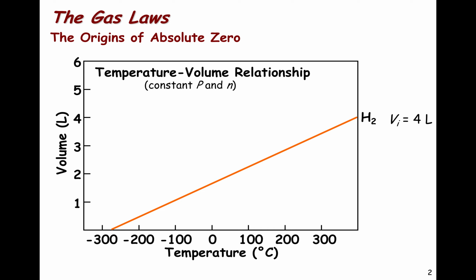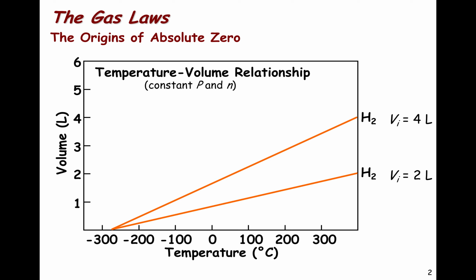It turns out that because we need to be in the Kelvin scale, we need to determine what the lowest possible temperature of a gas can be, and this is done by a plot of temperature versus volume for various gases. What you see here is that plot starting with an initial volume of 4 liters for the elemental hydrogen. You see that the straight line becomes essentially an intercept on the x-axis where the volume of the gas is 0 at slightly less than negative 300 degrees Celsius.